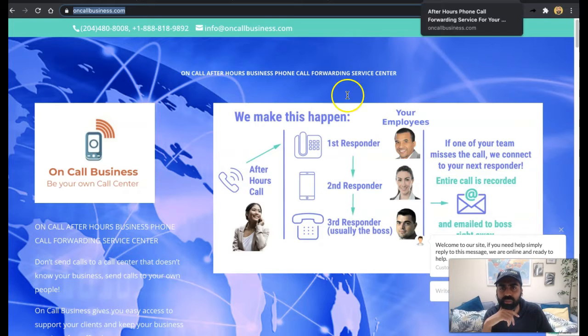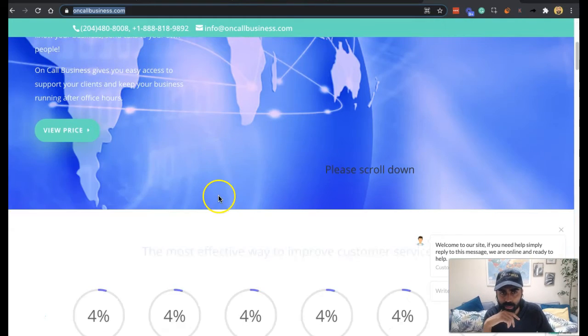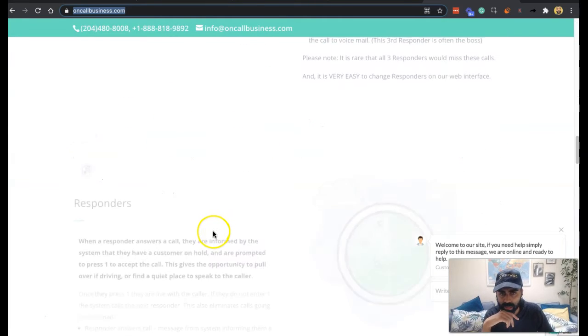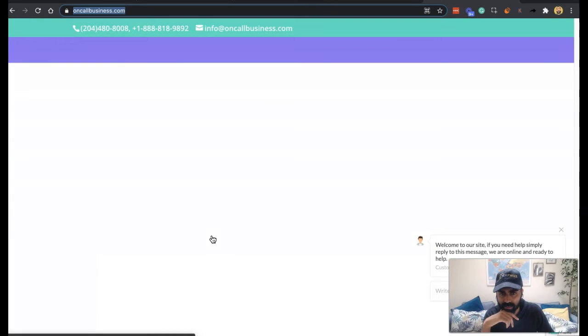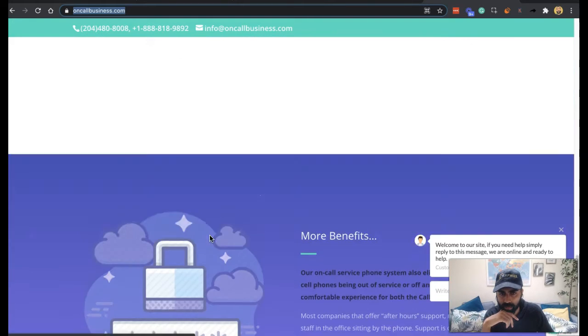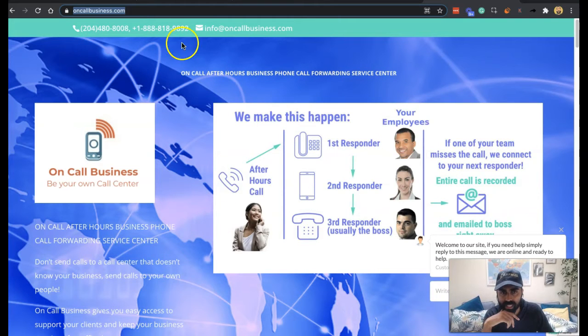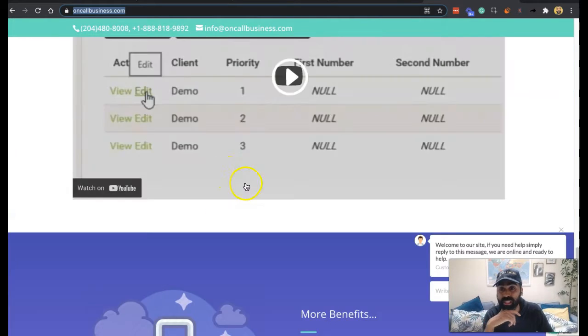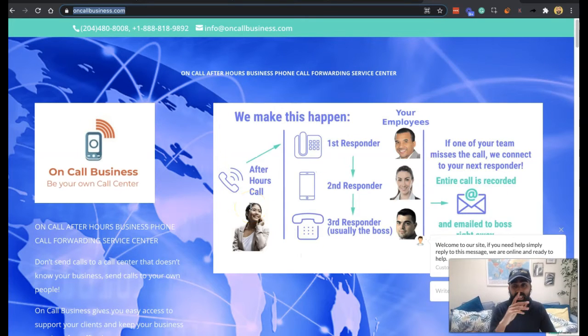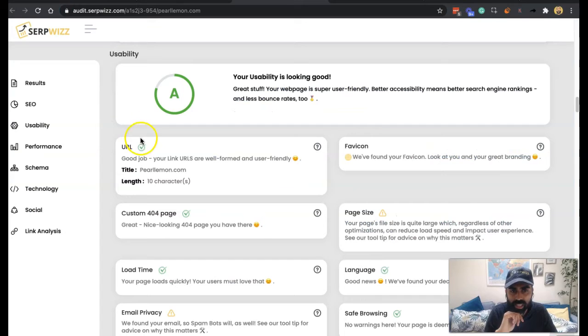If we go over to a different site I was looking at, definitely from a UX UI perspective, you might say it's a bit less clear what's going on, but it's still overall pretty decent because you've got the phone number there, you've got an email there, you've got a call to action button there, and it loads very quickly as a one-page website. So it still scores well from a usability perspective, which is different from user experience, which might mean it's a little bit more confusing. So that's something to keep in mind when you're looking at this section, usability.